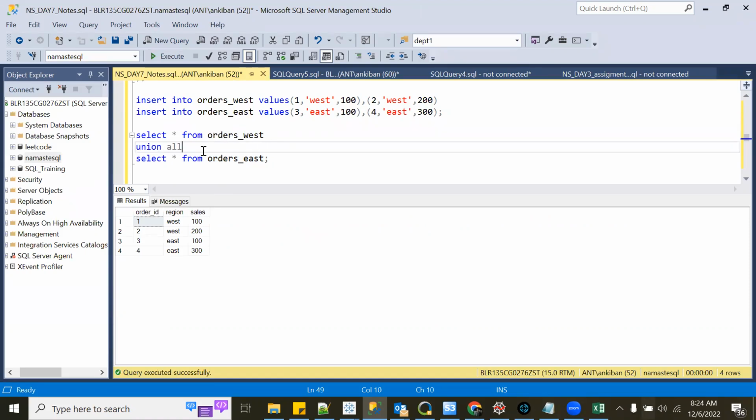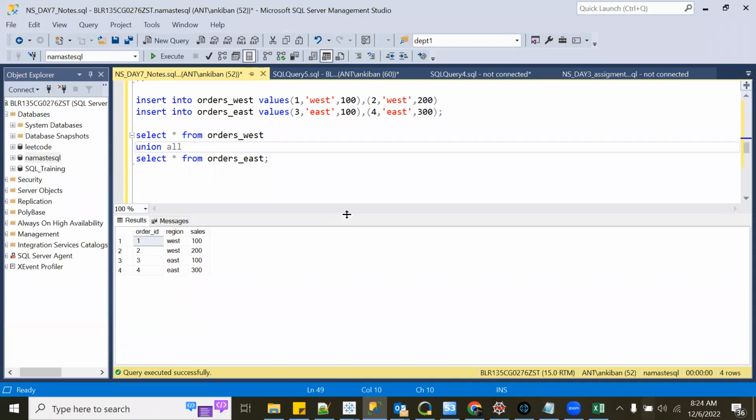Okay. So this is my union all. Yeah, anyone has any doubt? If I do union means? Yeah, I'm coming to it. So union all will give you the total number of rows. That's it. So if table 1 has 100 rows and table 2 has 300 rows, you can blindly say it will give you 400 rows. It will just combine the data, nothing else.